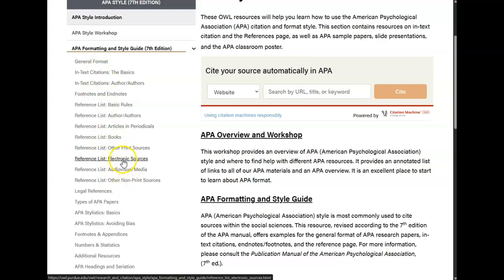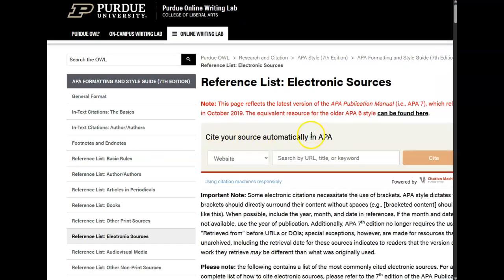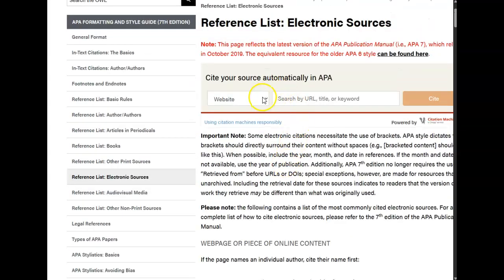You probably want to look at electronic sources a lot. And you will be able to see that, yes, you can use the Citation Machine automatic citation generator. It doesn't completely work, okay? Don't trust in it completely. So in any case, that's a great one. Just make sure to use APA 7, and you're in really solid shape.